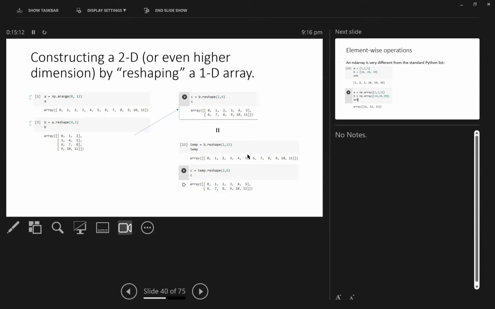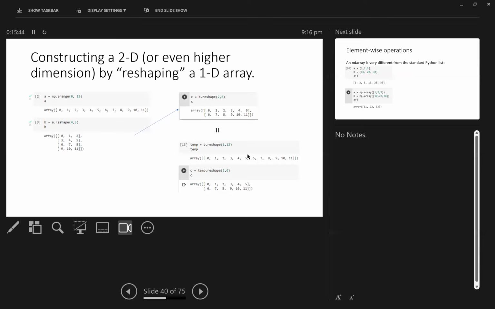Left, right, top, bottom. Just imagine that this is empty, and then the array that you create by this reshape function will be 0, 1, 2, 3, 4, 5, so scanning in this way, left to right, top to bottom, 0, 1, 2, 3, 4, 5, 6, 7, 8, 9, 10, and this is that. Now, immediately there's a requirement.